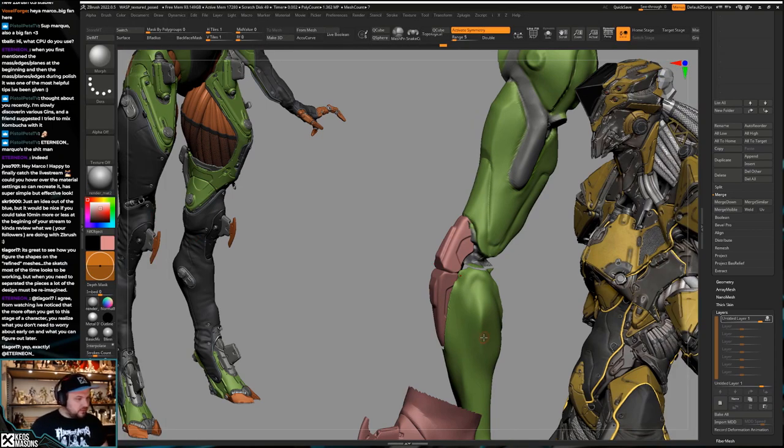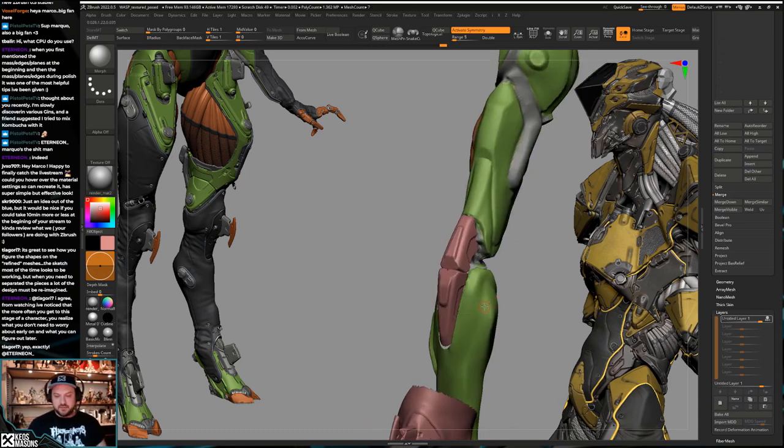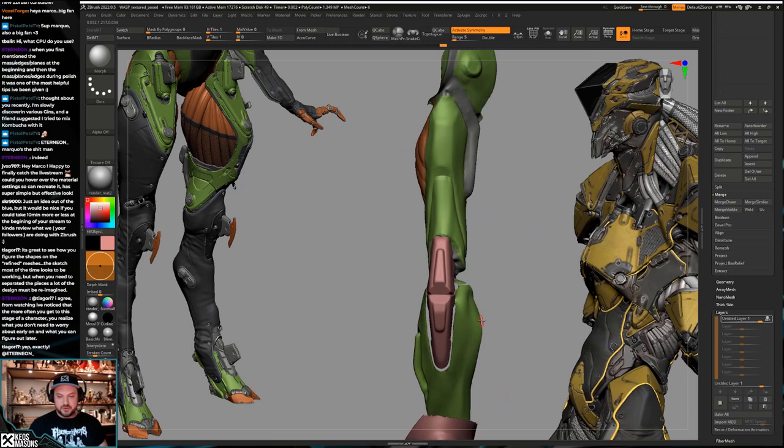Just an idea out of the blue, but it would be nice if you could take 10 minutes more or less at the beginning of the stream to review what we followers are doing. Like a review as in like critique? Yeah, it's great to see figurative shapes on refined meshes. Yeah, I always let myself show a little bit more of the design.